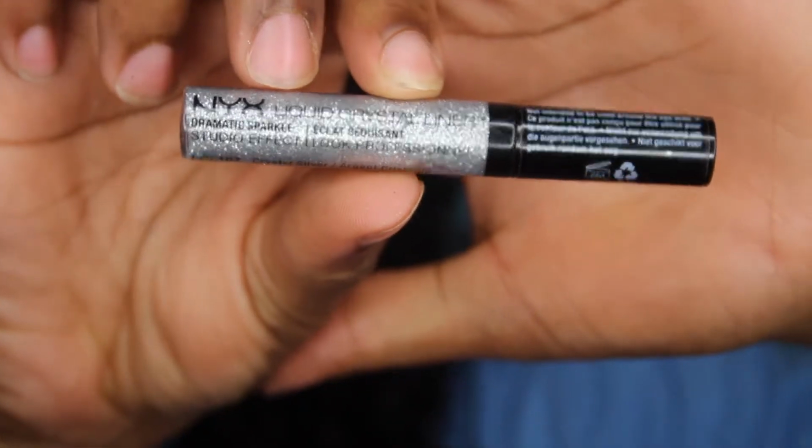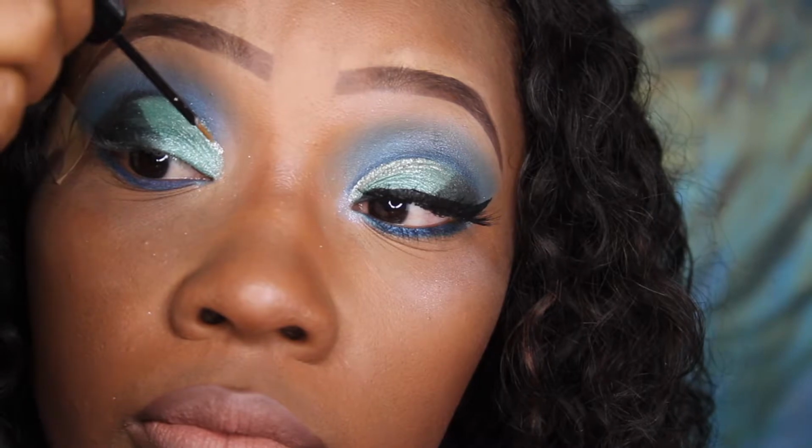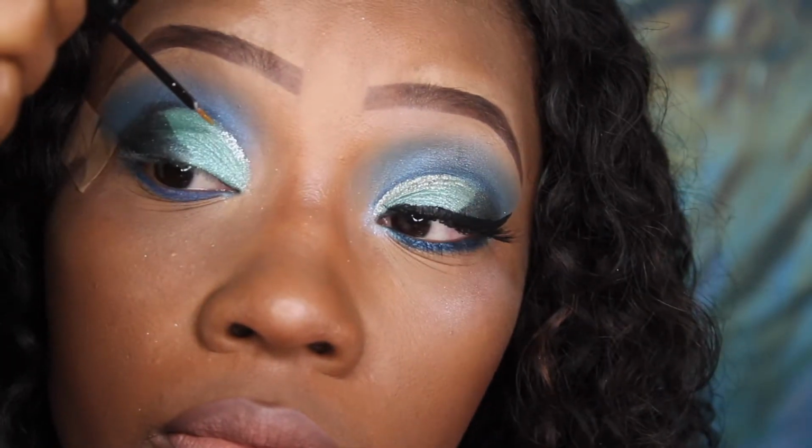Alright, so I'm going to take the NYX Liquid Crystal Liner in silver and I'm just going to put that right in my crease just to give it a little dazzle.